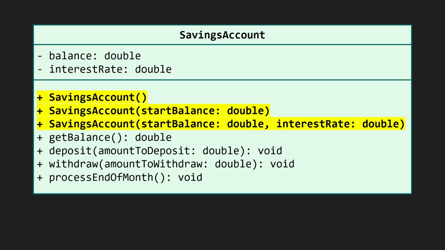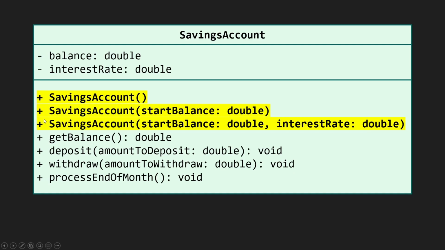The next section is all of the methods, and the top of that is typically the constructors. So our savings account had 3 constructors: the default, one that took just the balance, and one that took the balance and the interest rate. We'll notice that over here, these have a plus sign.